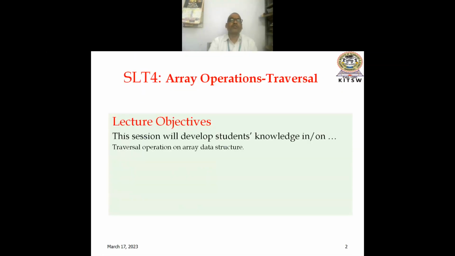The objective of this particular self-learning topic is that this session will develop the students' knowledge of the traversal operation on the array data structure, either forward or backward traversal. Forward or backward traversal, you can do that. Fine. So that is what we are going to discuss in this particular self-learning topic.